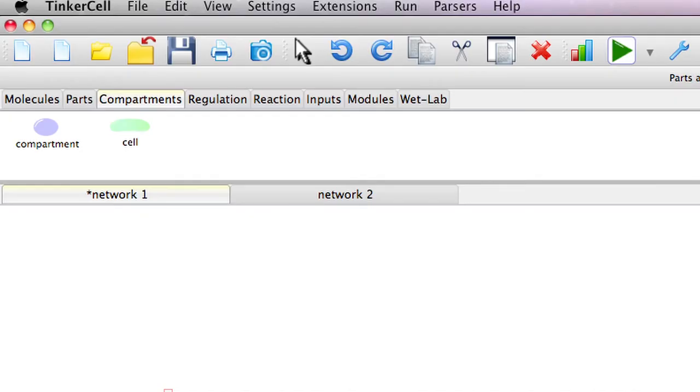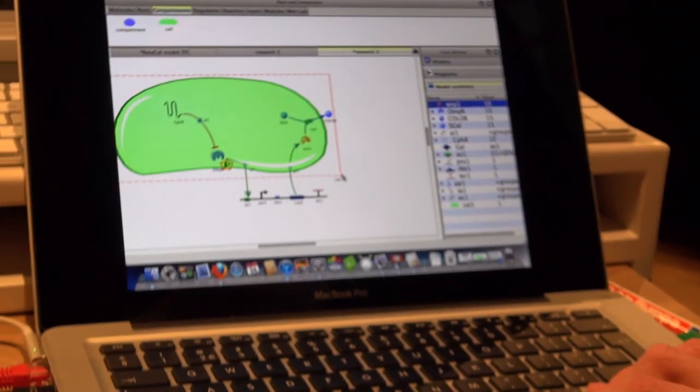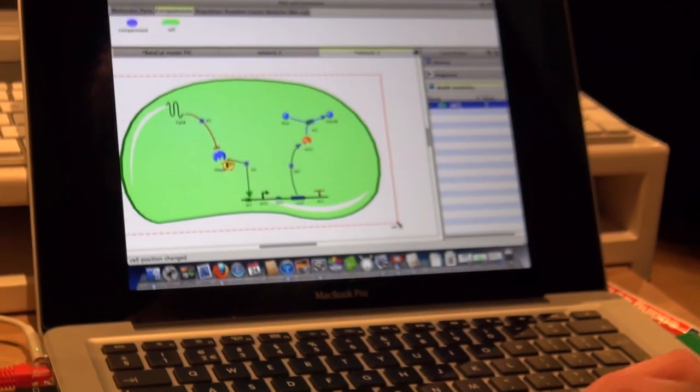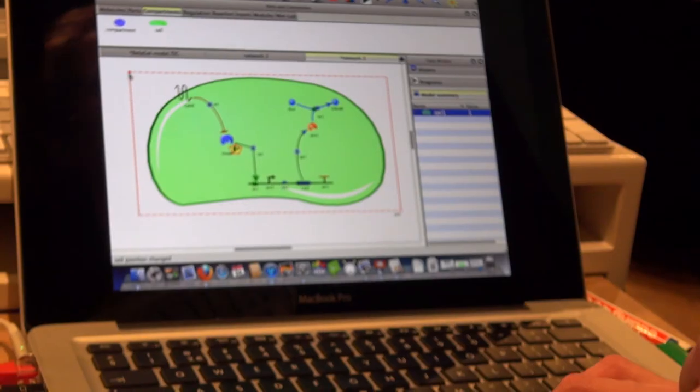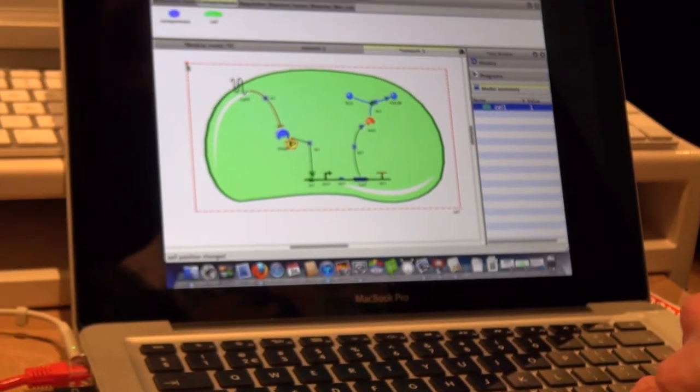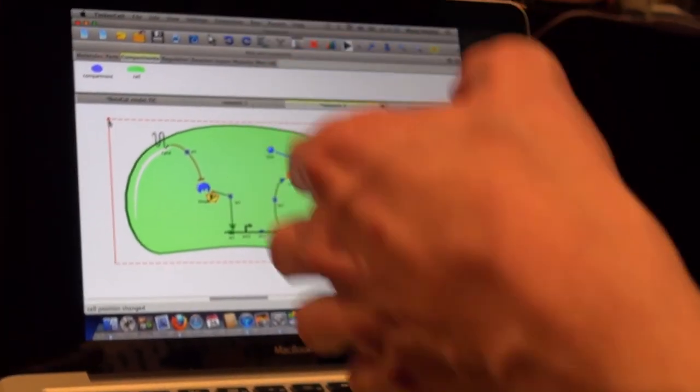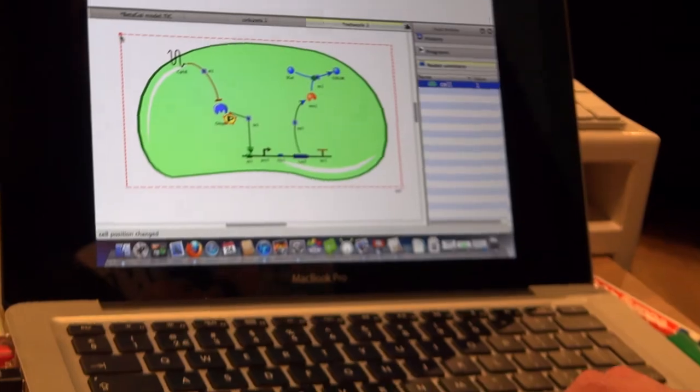Now we need to make the cell. Click on the canvas and then you can drag the cell around the system. Make sure that the receptor is on the edge of the cell, because the receptor will stick out, it will be able to sense light. So it has to be both inside and outside of the cell. So the program also knows now that the receptor is both on the inside and outside.